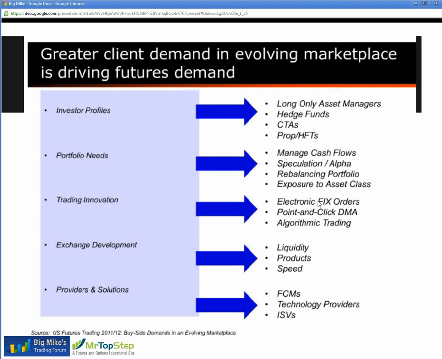Now, we're going to talk a little bit about that, because the larger this crowd gets that moves into the space, the more liquidity you're going to need. And with volumes dropping, that's where I think this all comes in. When you've got really big volume, big bids and offers on both sides, and the market's moving back and forth, rallying and selling off, back and filling, you've got all that liquidity in there. But when you're only doing 1.5 million minis a day, and 75% of that is program trading, there's not a lot of liquidity in there. You know what I mean?